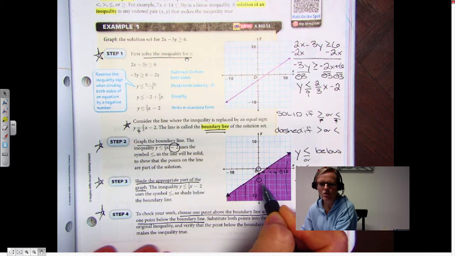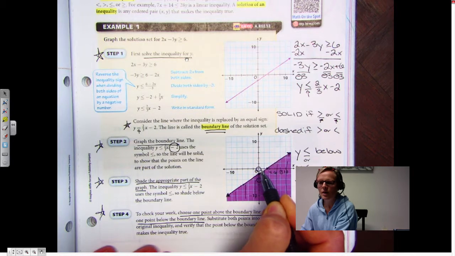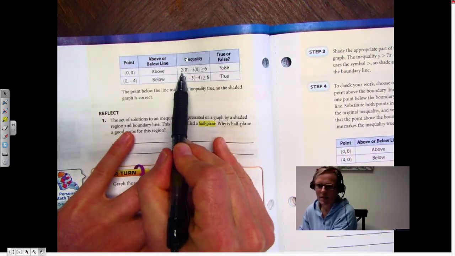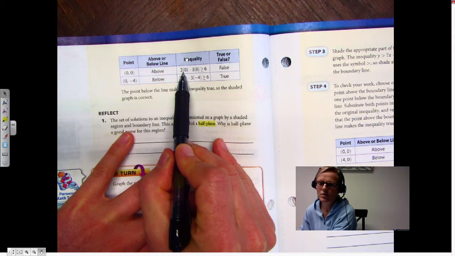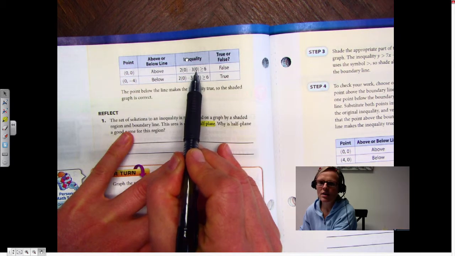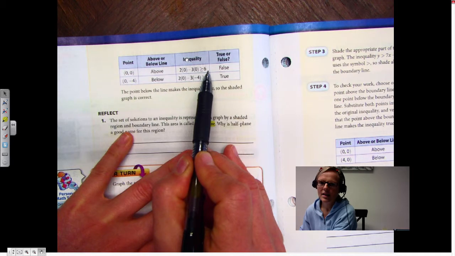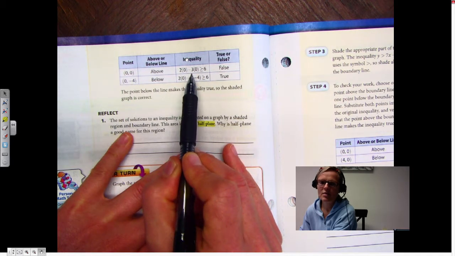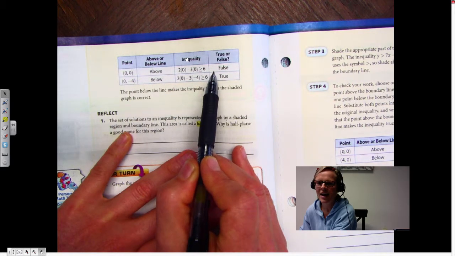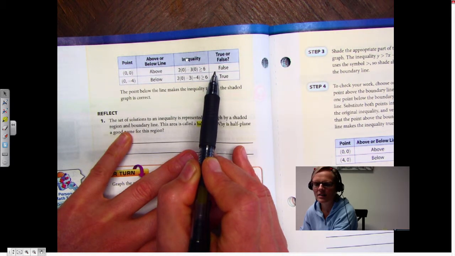And they're going to check for the truth or the validity of the statement when they plug it into the equation. So when they plug 0, 0 into our equation, they plugged in 2 times the x value 0 minus 3 times the y value, which is 0. Is it greater than or equal to 6? So you get 0 minus 0. Is 0 greater than or equal to 6? No, 0 is not greater than or equal to 6. So that means that that half plane of our coordinate graph is not a solution.